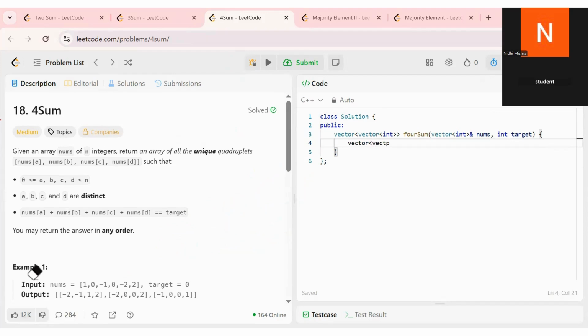Tell me, what should I write? We'll first initialize integer n to be the size of nums, nums dot size. And then we'll declare four variables. We'll call them first, second, third, and fourth. I declare these four variables.